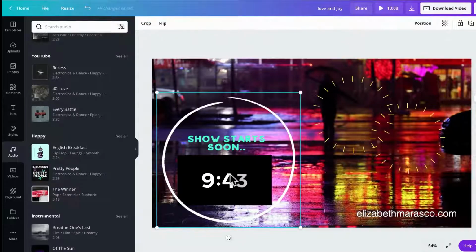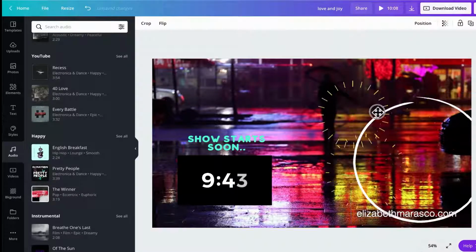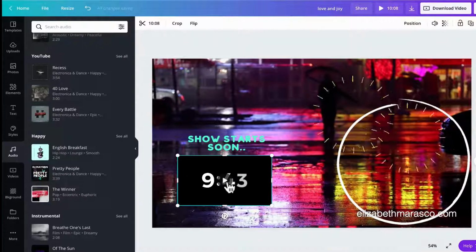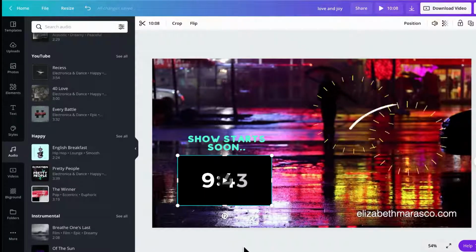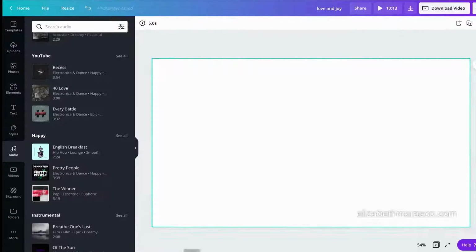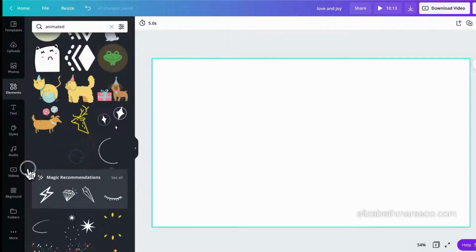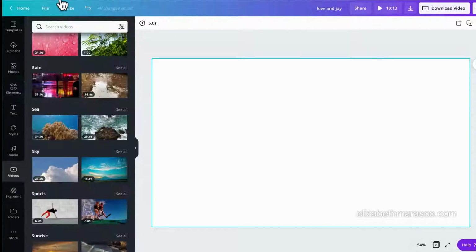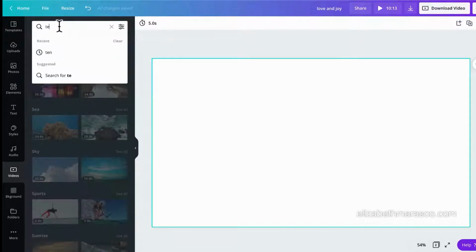So as you saw in the very beginning, we had, I'm going to move this out of the way because we're going to mess with this a second. But this is a 10-minute countdown timer. But what if you want to bring a little bit more fun to it? Let's say we're going to add another slide right onto here. And what I want to do is I'm going to go back over to that video section. Let's see, right here. And I'm going to type in 10 again.